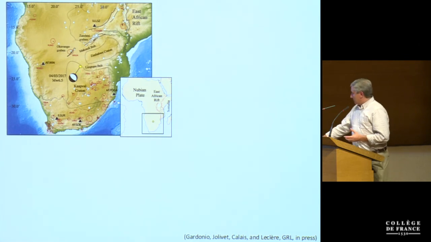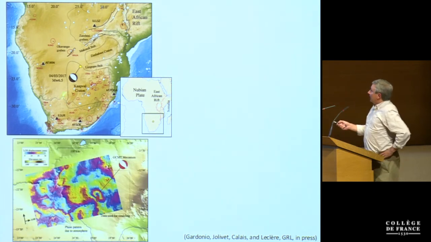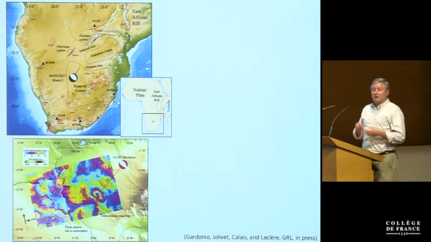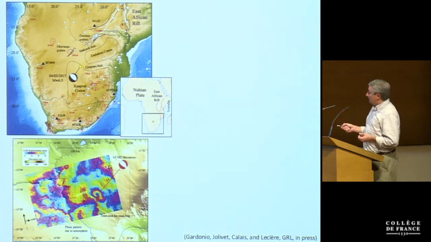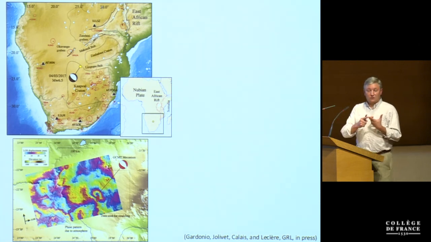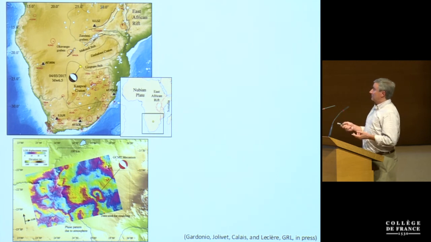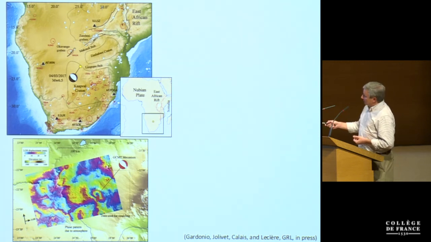This earthquake, so we studied this earthquake with colleagues, and the work of Romain, for example, shows this interferogram. So we used SAR images, or Romain used SAR images, to determine the depth of the earthquake and also the mechanism of the earthquake, though the agreement was pretty good with the original CMT mechanism. The signal due to the earthquake is this little bean-like blob here. The red dots are the aftershocks, the early aftershock sequence.